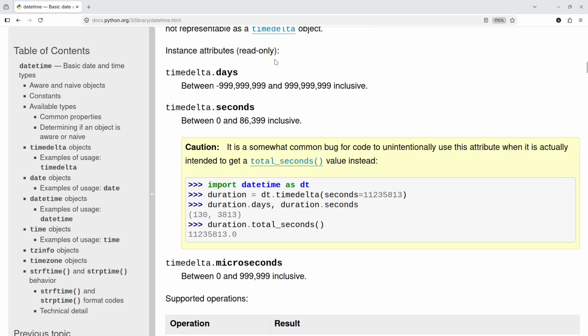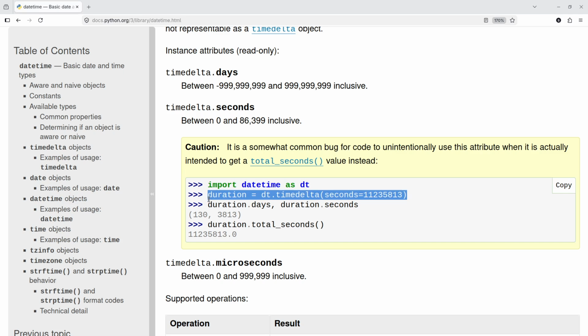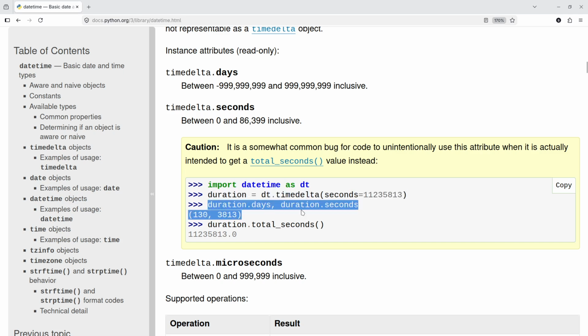Instance attributes are read only: time delta dot days, seconds and microseconds. Because internally it stores only these three attributes, objects will have only these three attributes. So let's see this. For example, if a duration is there, then you can pick up the duration in seconds.